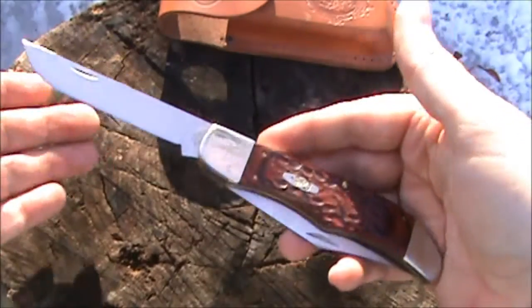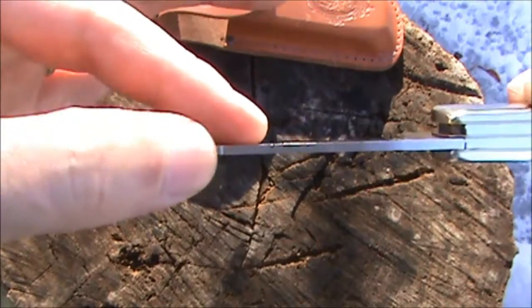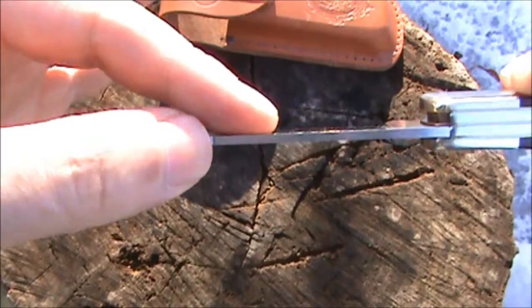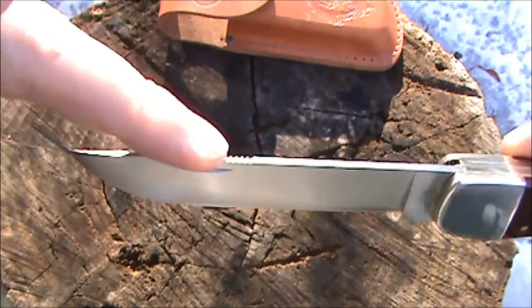Just a gorgeous knife. And that is very effective jimping. It's not sharp, but it definitely grabs your skin, so there's positive traction there. There's no sliding on it.